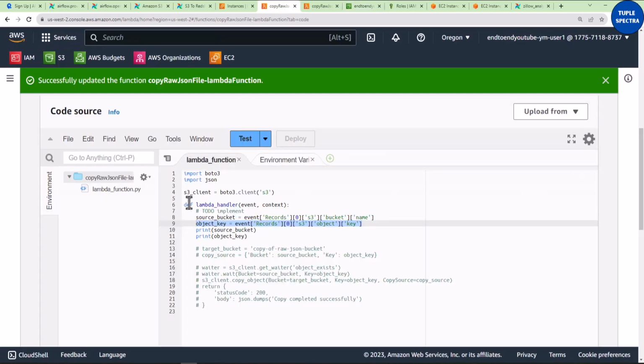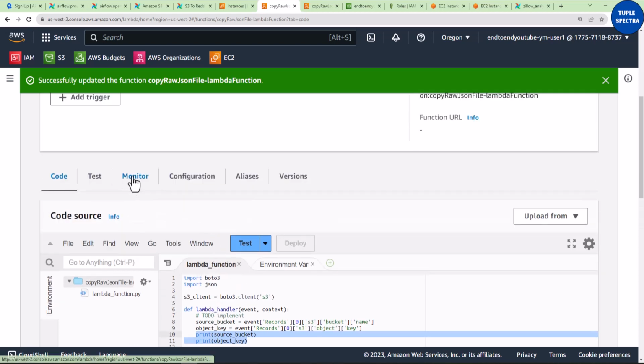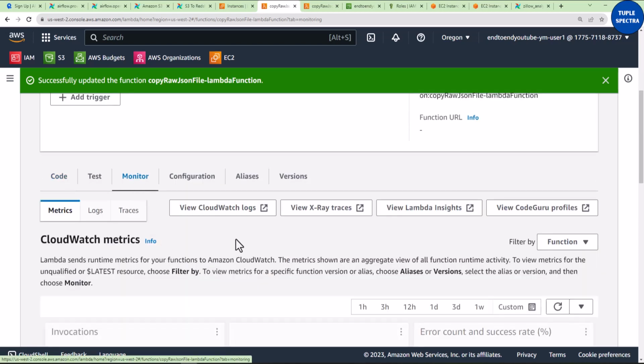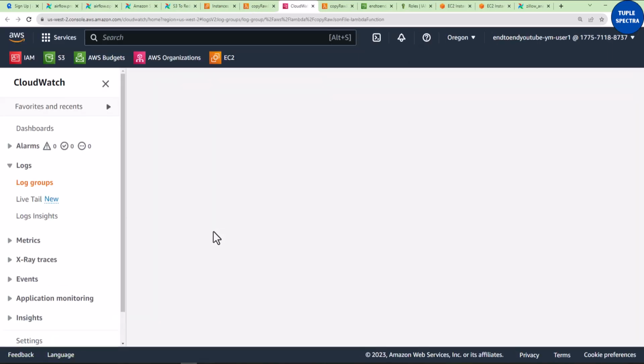Okay, now let's quickly come back right here to see what has happened, because we should see the name of the bucket and the file name printed. So let us go to monitor. So inside this monitor, I will come to view CloudWatch logs. Remember, we have given it access to write to CloudWatch. I'll click that.